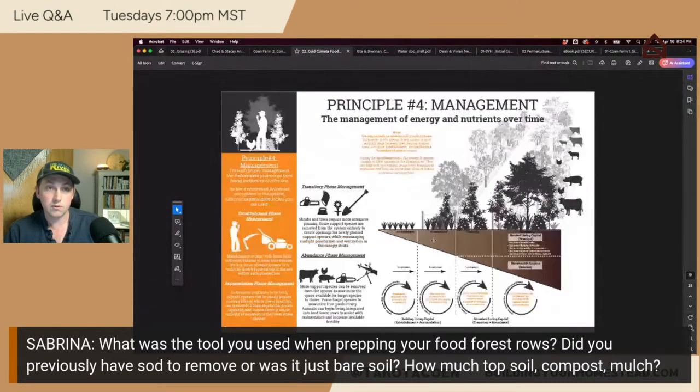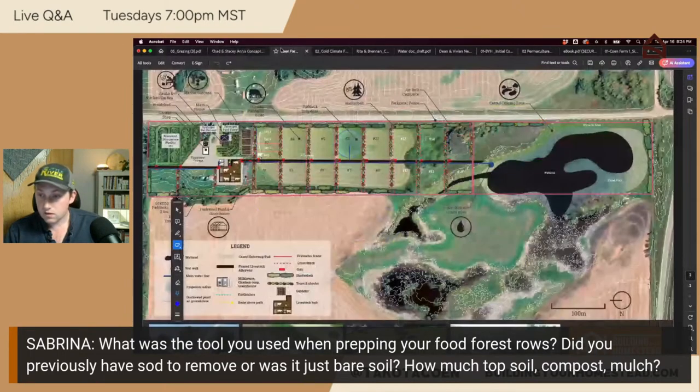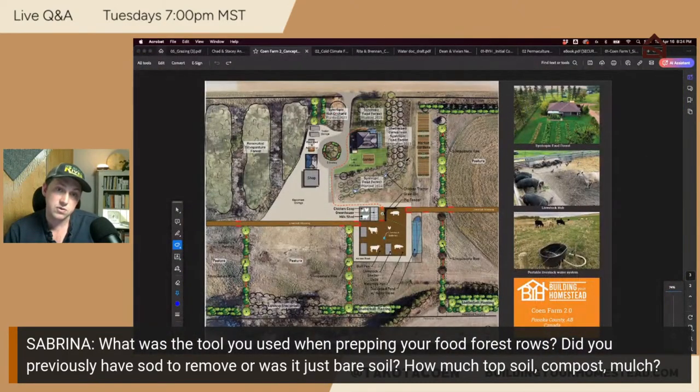For me, on the new food forest that I'm planting this year, you can kind of see it here. This was 5 50-foot rows. This is like 3 200-foot rows that I'm planting this year. And I put a cover crop in last year because I'm trying to build the soil slower, since it's a bit bigger area to plant, and I want to give it a better chance.